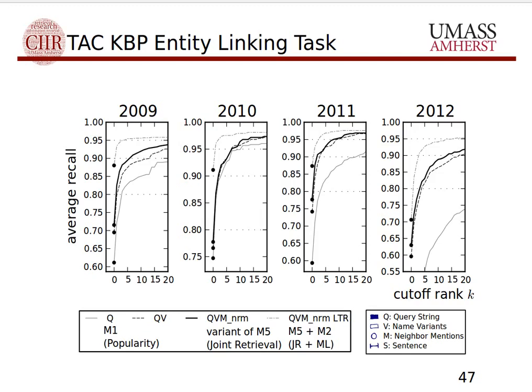And maybe you can say that this test data was engineered so that the simple method fails, to show which of the methods can actually deal with more complicated situations. The bold line here is a variant of method number 5 with a treatment for misleading context, like the joint retrieval model. And we see that this works quite a lot better than just doing the popularity measure. If you combine method number 5 with method number 2, that means the joint retrieval model together with machine learning on just the name similarity, we get an even better performance over here.